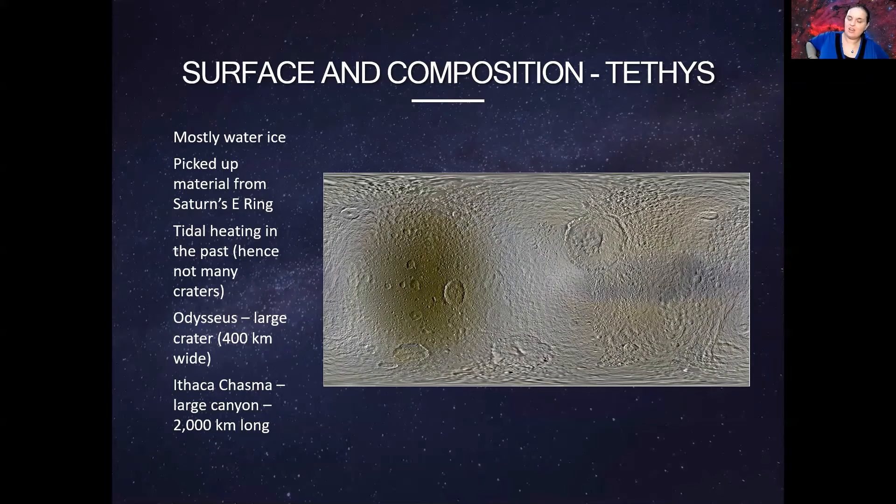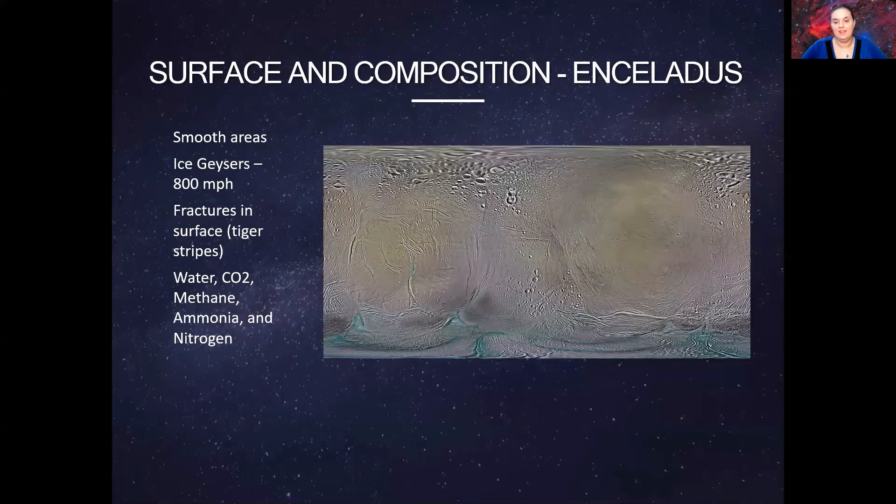So let's look at Rhea. It's heavily cratered, and the dark brown areas visible on the left side of the image indicate a younger surface, possibly due to thermal contraction or cooling. Fracture canyons expose fresh ice — you can see a white line in the center of the dark area, which is a fracture canyon with exposed fresh ice. Rhea is thought to be about 75% water ice, so they're essentially ice balls, and it possibly could have a liquid ocean too.